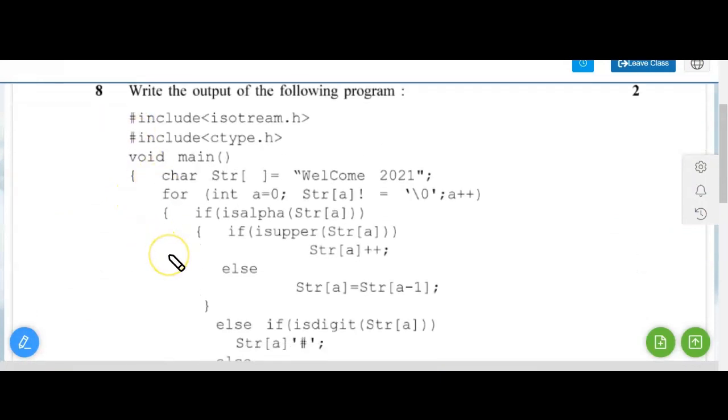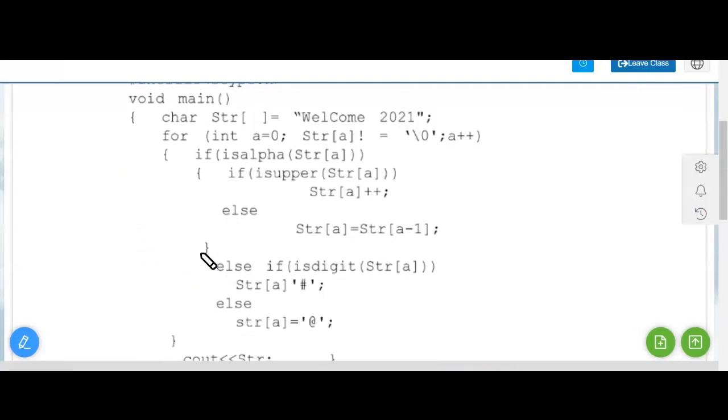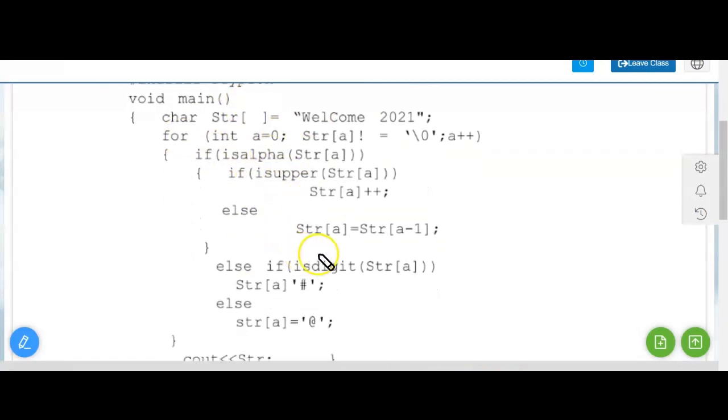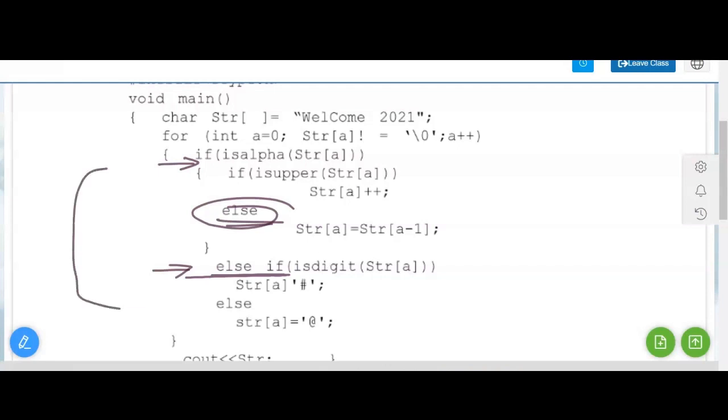Next program, if you see here, this program is not much clear. It has got so many mistakes here. It doesn't convey the proper essential meaning of this program. You can see here an if is used and else is used inside the bracket, so we have got some errors here and the meaning of that program is not clear. Again else if is used here, so what it exactly means, that is not clear in this portion.